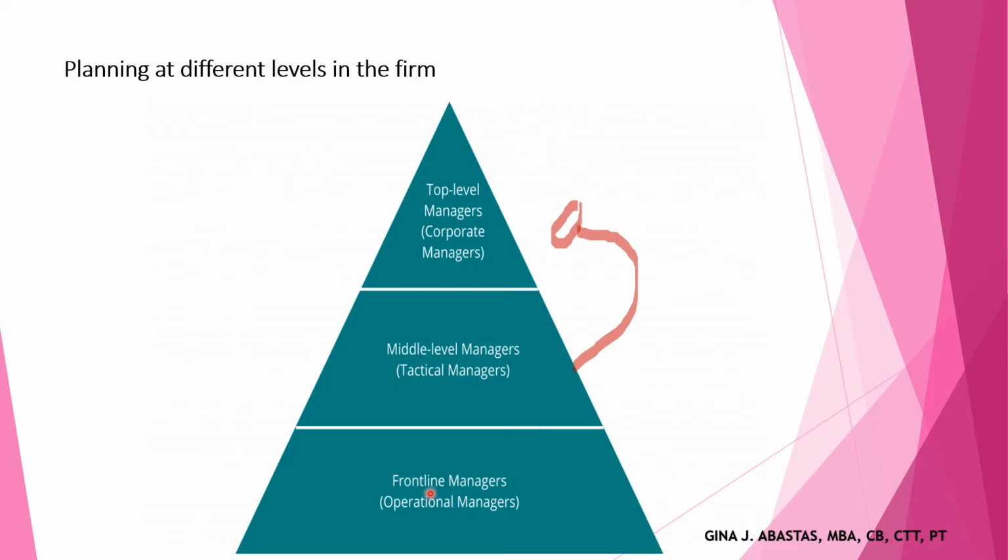And of course, we have the low-level managers, or what we call the frontline managers. So they are the supervisors, you know. These managers have job titles such as office manager, department manager, store manager, or supervisor. So these managers focus on controlling and directing. They are responsible for the daily management of line workers or the employees.